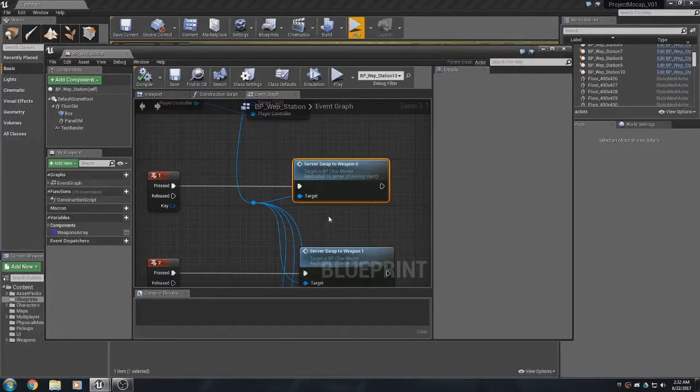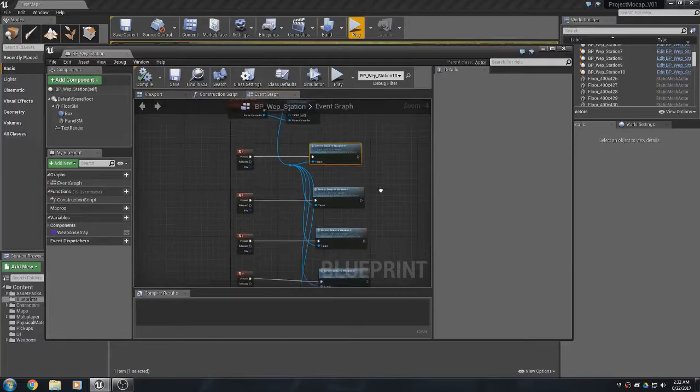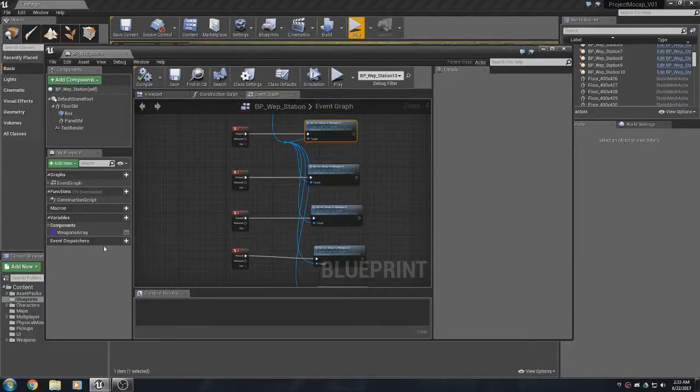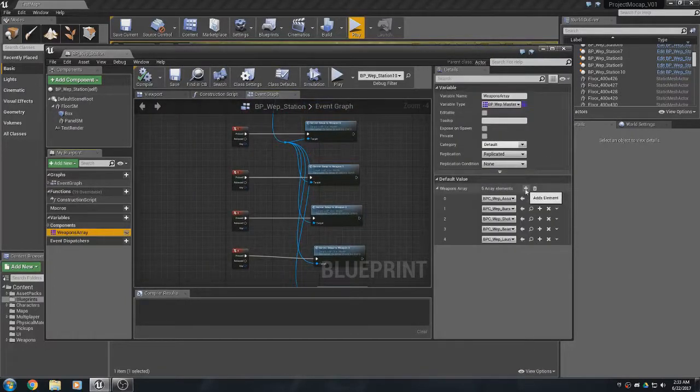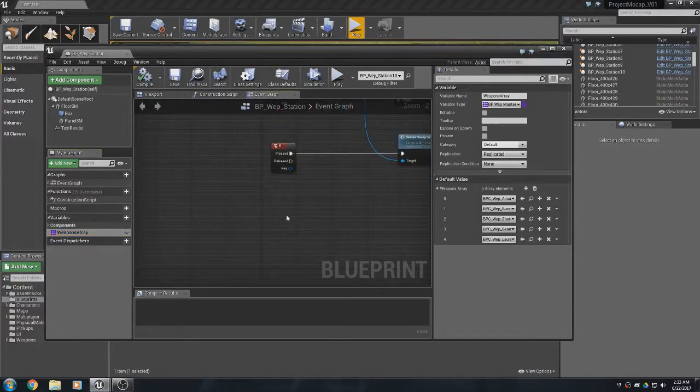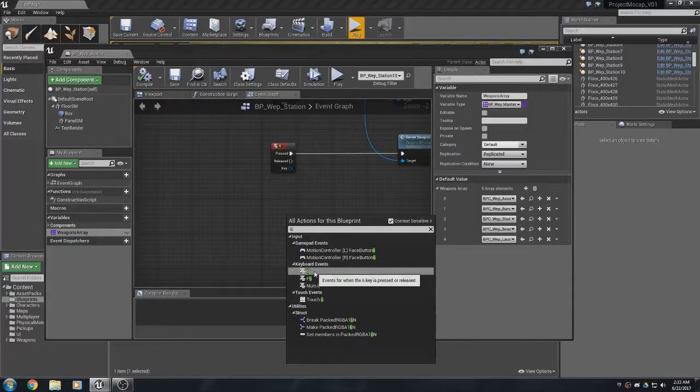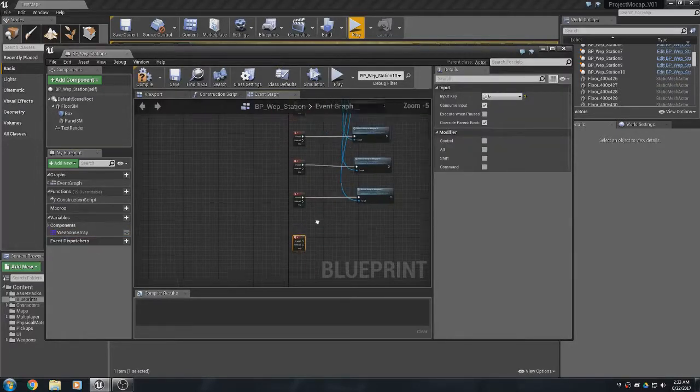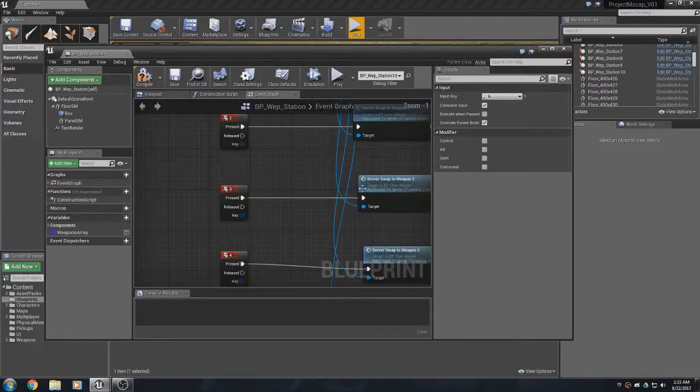That's it. So if you want to expand this out and say you want to be able to select 10 different weapons instead of 5, you would simply add it to the array. Right here, you would hit this plus sign and add a new array element, and you would plug your new weapon in here, just the same as changing these out. You plug in your child blueprint here, and forevermore, when you press that button, it would be number 6. It will give you your new weapon that you add to this array. And all you do here is right-click and press number 6, you would put in your number 6 key. And then out of this, you would call this function.